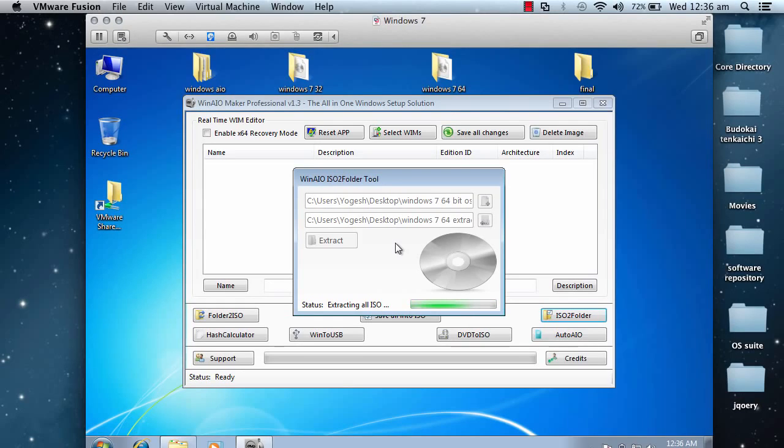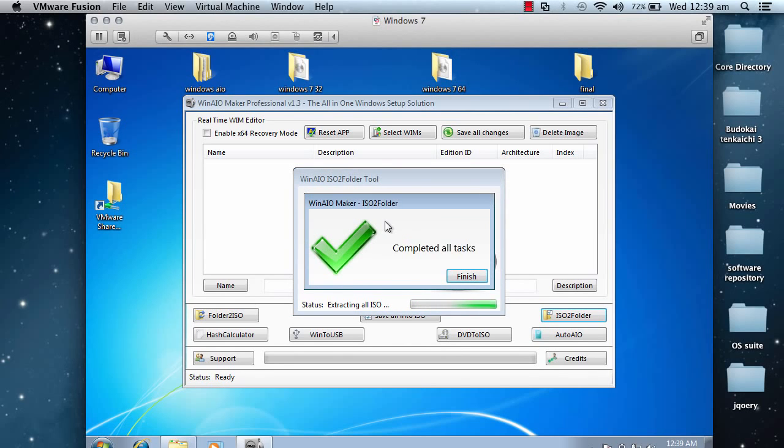And besides, guys, I also want to tell you that the version I am using is Professional with both 32 and 64-bit. However, there is a hitch: every edition of Windows has all the other editions like Home, Starter, Ultimate, and so on embedded inside it. So no matter whichever ISO you have, you can still get the Ultimate version from it. That's the biggest advantage of using this method. Again, successfully extracted the 64-bit operating system.